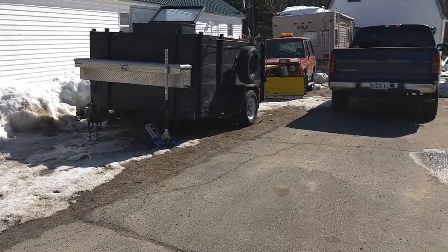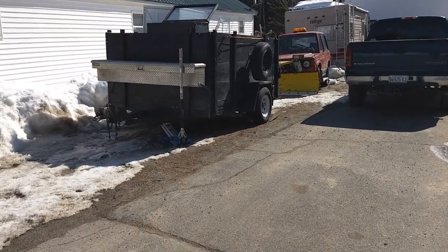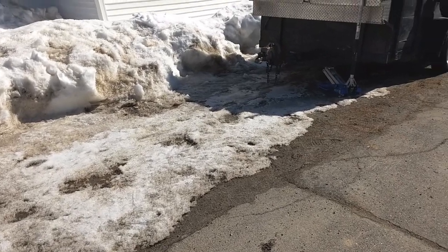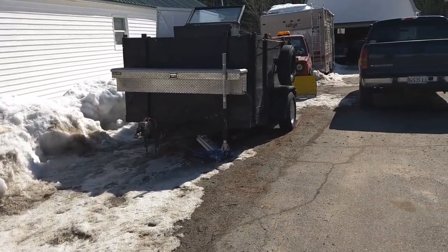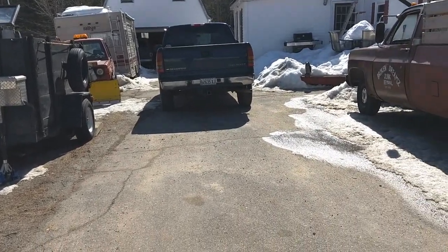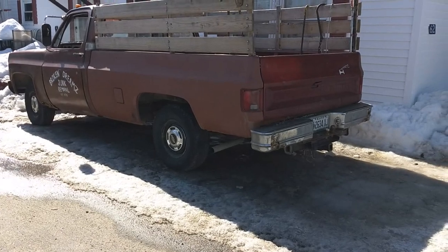I wasn't really selling it, but you know that I like cash. I don't know if you do, but I really do. And I decided I didn't really need that truck. So it stayed there, and he gave me a ride home.